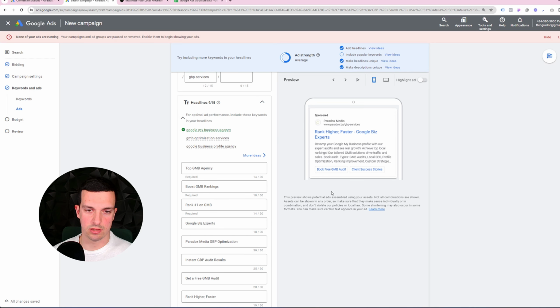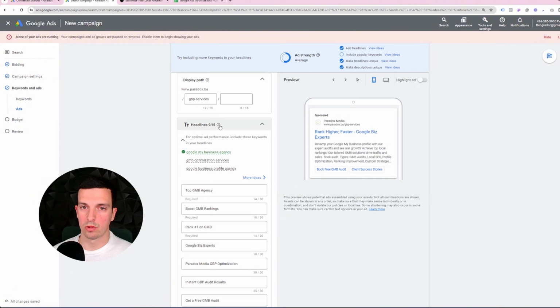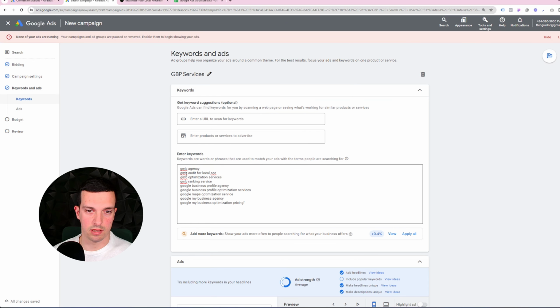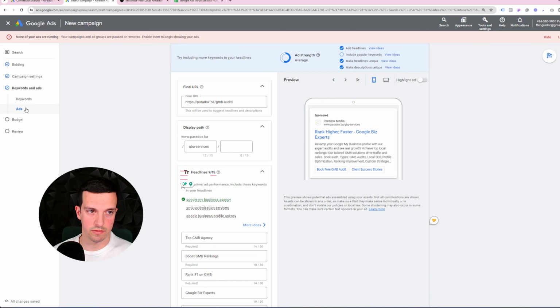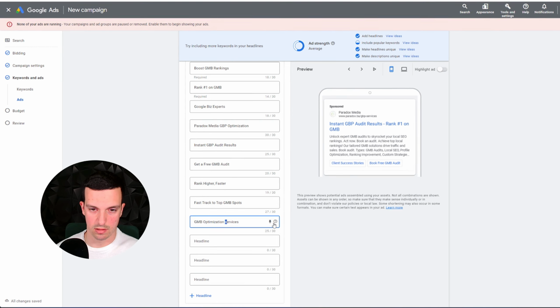Google My Business Agency, did we add it here? Yeah, you want to add these keywords here as well. So you can click here, keywords like Google My Business Audit, Google My Business Optimization Services. You want the same keywords to be added here, Google My Business, and then capitalize them, optimization services.